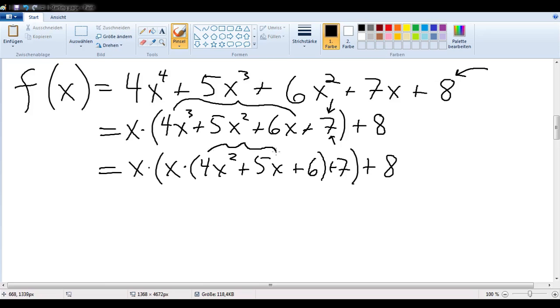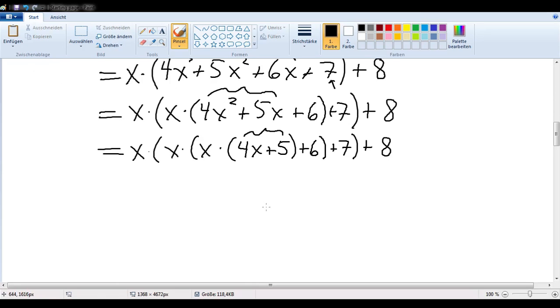And now we can look at this, of course, and we keep going. The same pattern, x times, x times, x times, 4x plus 5. And then we add in our 6 here. Parentheses and a plus, and a number, and a parentheses, and a plus, and a number. And now we see in our innermost parentheses we can't factor anything else out. So we have come to the end of the line. But let's see if we accomplished anything here.